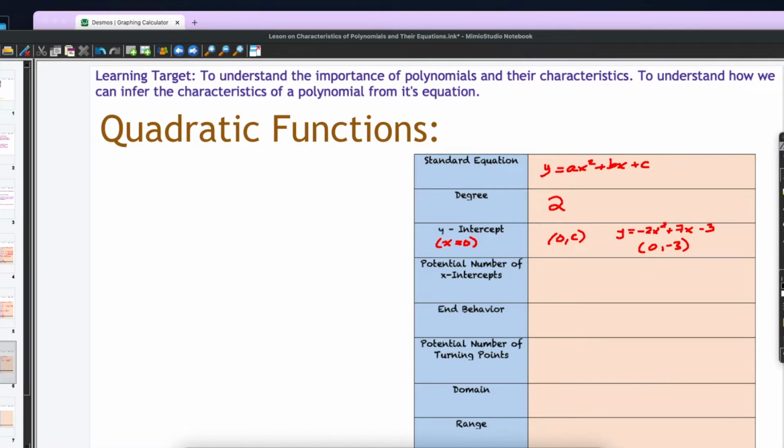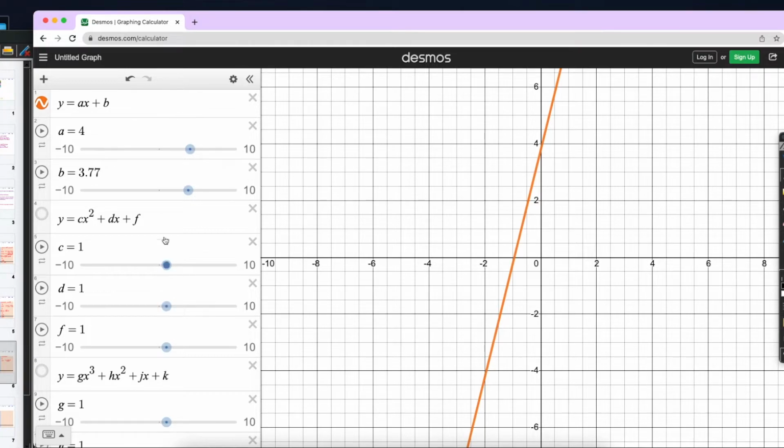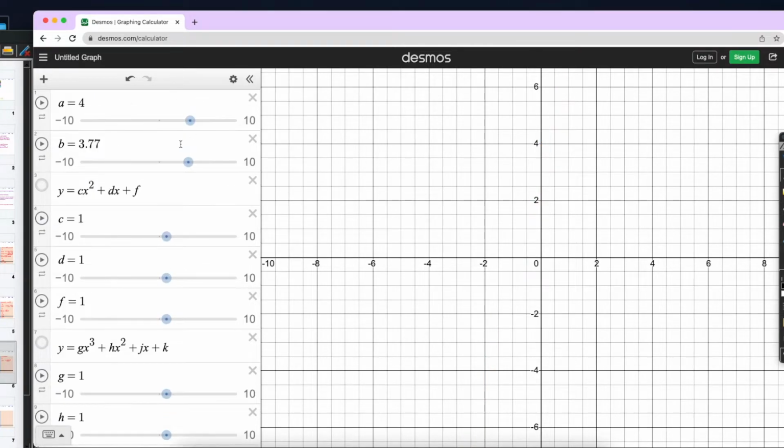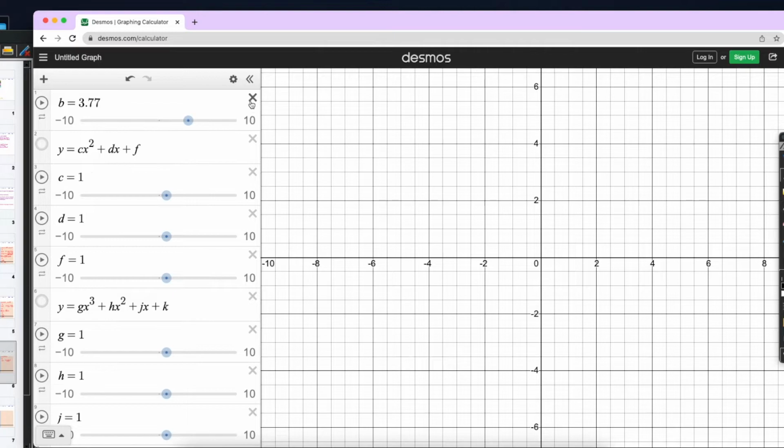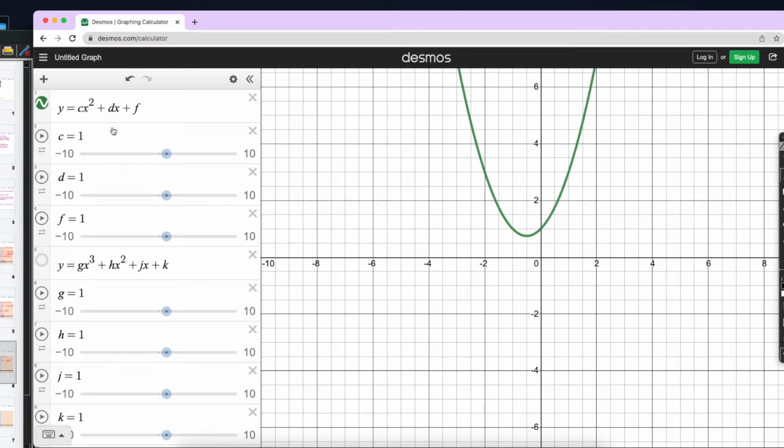So depending on the function, and I do have them in Desmos, so I can create them, but they're difficult to create on command at a standard form. So if I turn on my quadratic here, you'll notice I'm using different letters than I had posted. That's just because of the software. Don't worry too much about that. But what I want you to notice is that currently, this quadratic has no x-intercepts. And so that's very possible. It is possible to have a quadratic that does not have any x-intercepts.